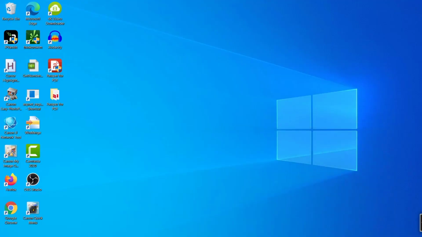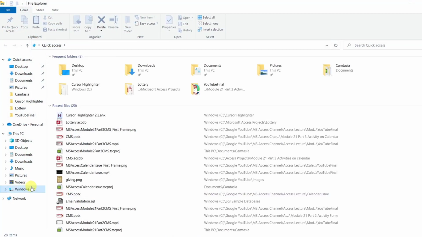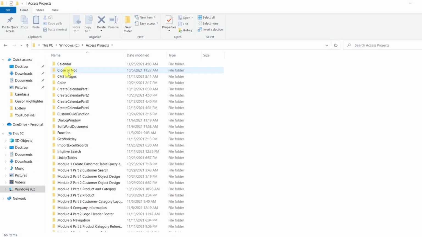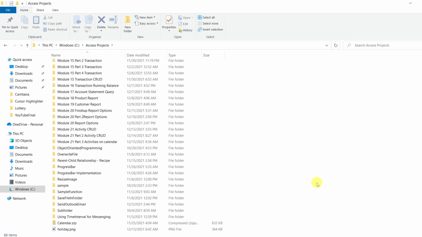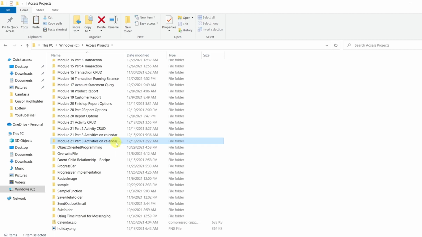Alright, let's go to C drive and access projects. We are going to make an activity list on our calendar. So let's copy that latest one, module 21, part 3, Control C, Control V, and we are going to rename this part 4, and then activity list.